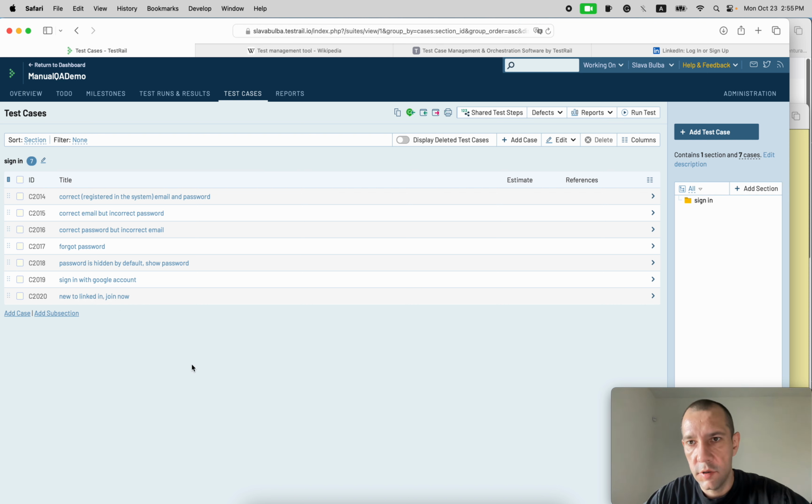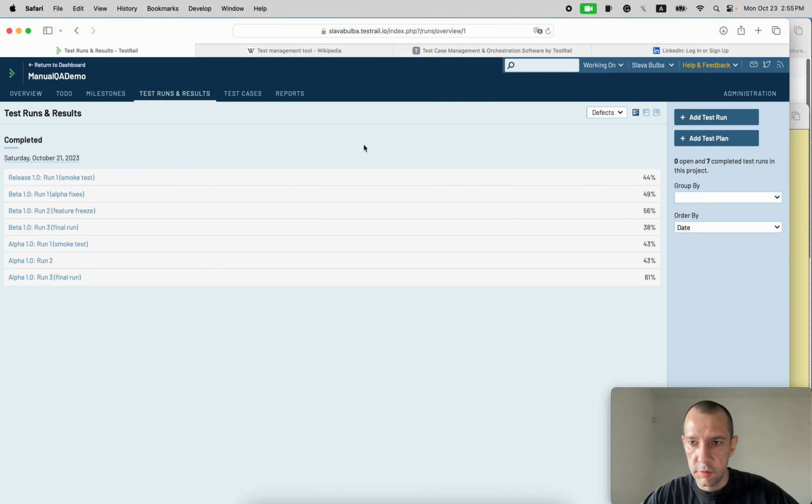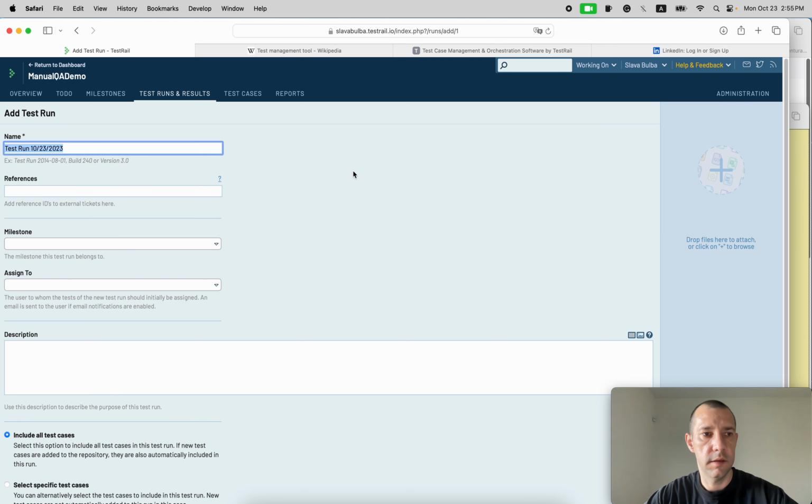At some point, they're going to finish with implementation and deploy it to the test environment for you to test in, and then you will be given a command or permission, or somebody will let you know that now it's time to execute those tests. And for this, you will go to test runs or test executions, whatever they will be called in the system you will be using. Let's say a test run.